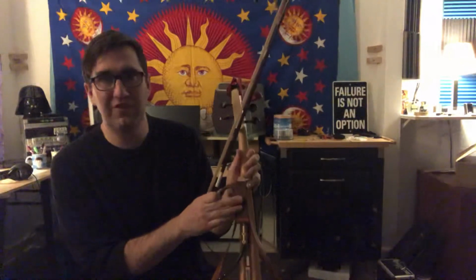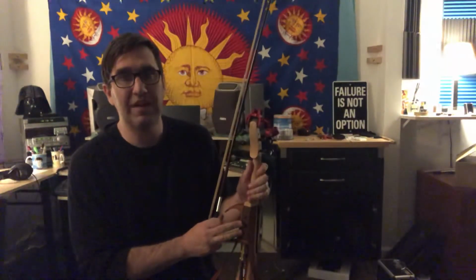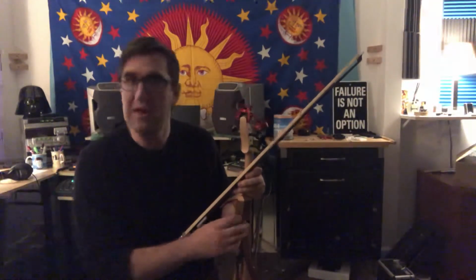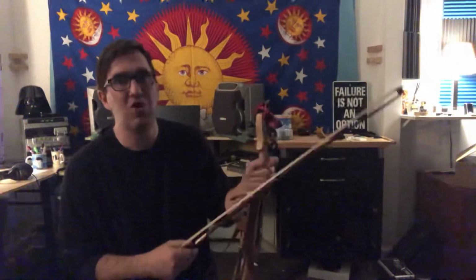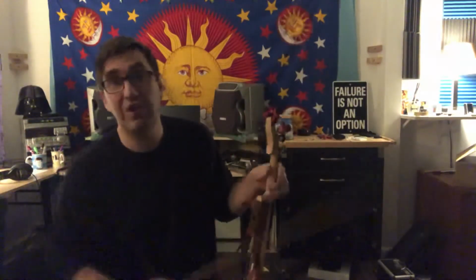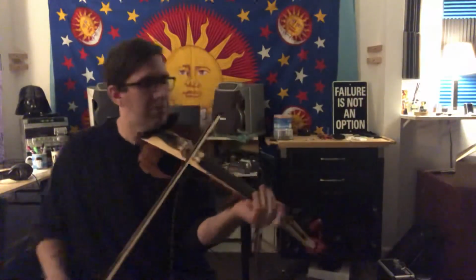You see, I've got this volume control on this thing, and there's also a bypass button, which just bypasses the volume control, which this thing is loud, and so I don't really mess with that. Also, when you have a volume knob engaged, that will color your sound. No matter how transparent a volume knob is, it's going to affect the tonal response of the instrument throughout its sweep. That's just the way it works. You could have some really complicated electronics to try to mitigate that, but not on an instrument like this. The volume knob is going to color the sound. But I like the way it's coloring the sound so far, and so I'm going to play another tune.